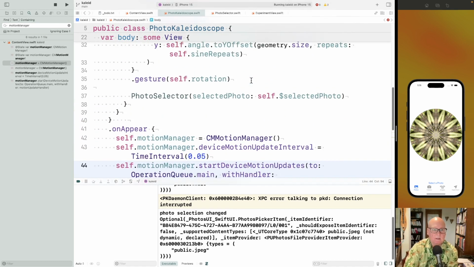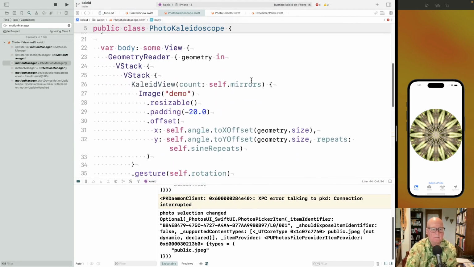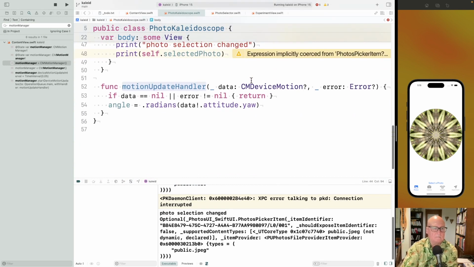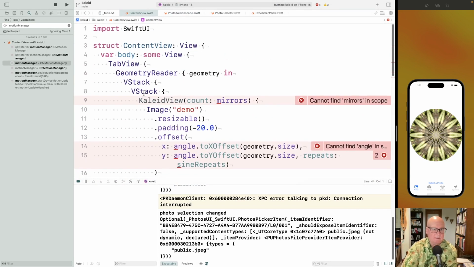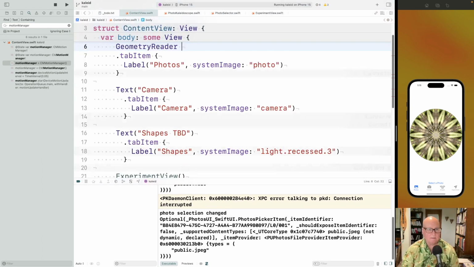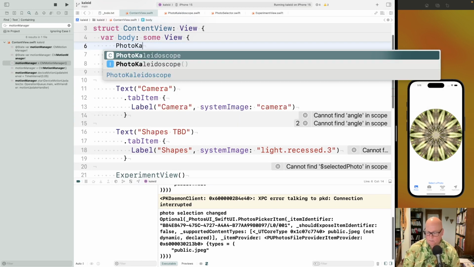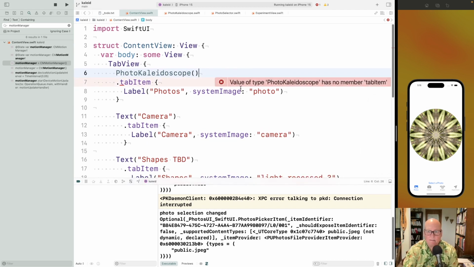Okay, that's all a touch annoying. Okay. All right, now to get this thing out of this. This is PhotoKaleidoscope. I guess we're not passing any state because we don't have any. Value type PhotoKaleidoscope has no item.